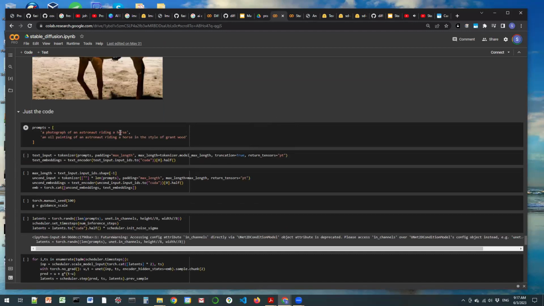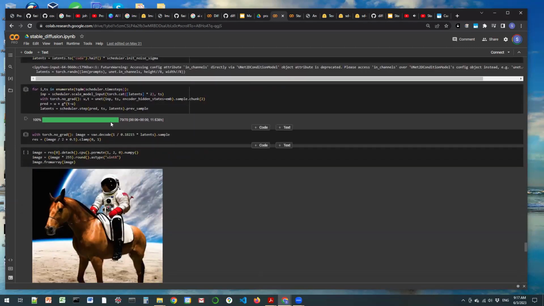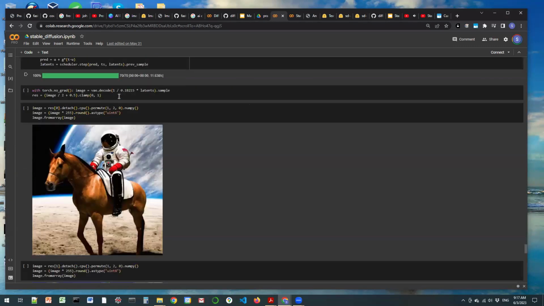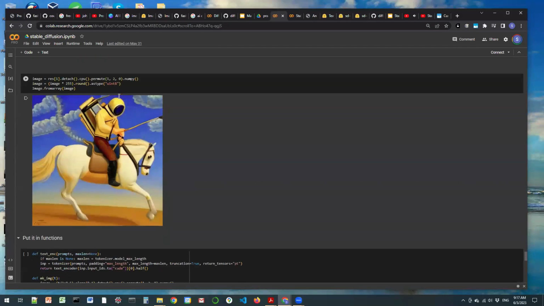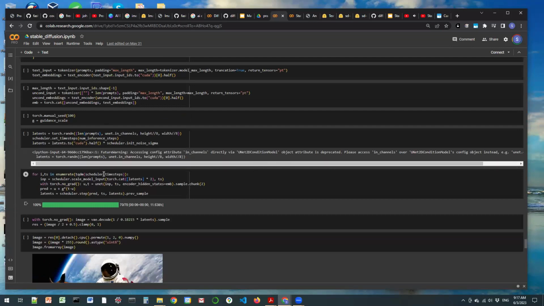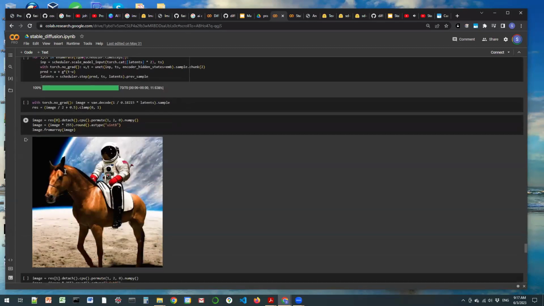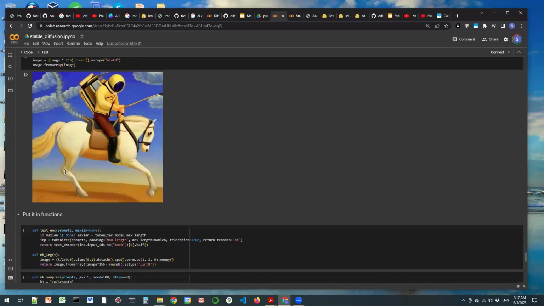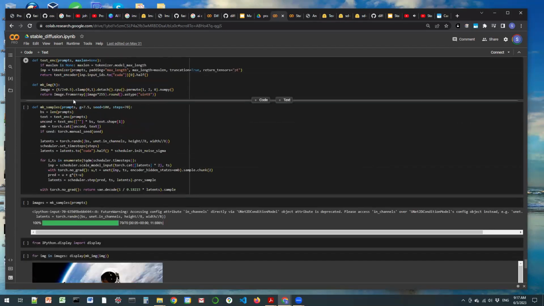Okay, the rest of it I'm going to skip in the interest of time, because basically what he's just doing is saying, what I do in order to get a better understanding is just combine all the cells, put it all together and remove all the commentary I had up top. And then that enables me to put all of this into functions. And here, just so that you don't get confused, he's just providing two inputs instead of a single input. He provides two prompts and therefore generates an output of two images.